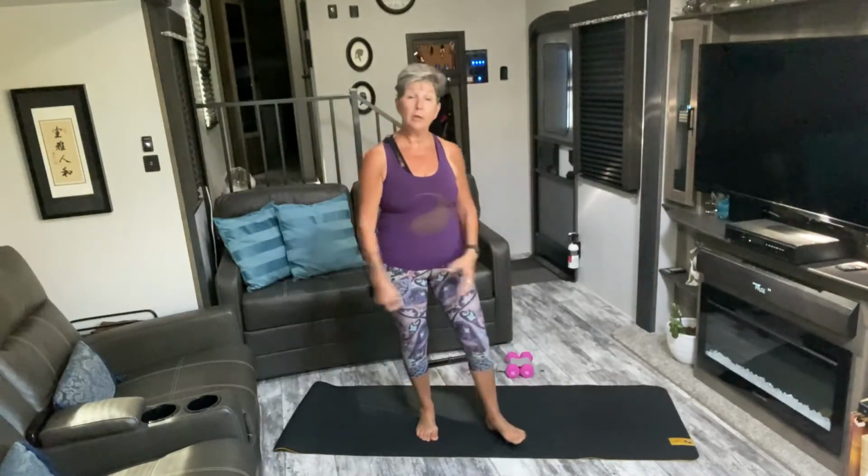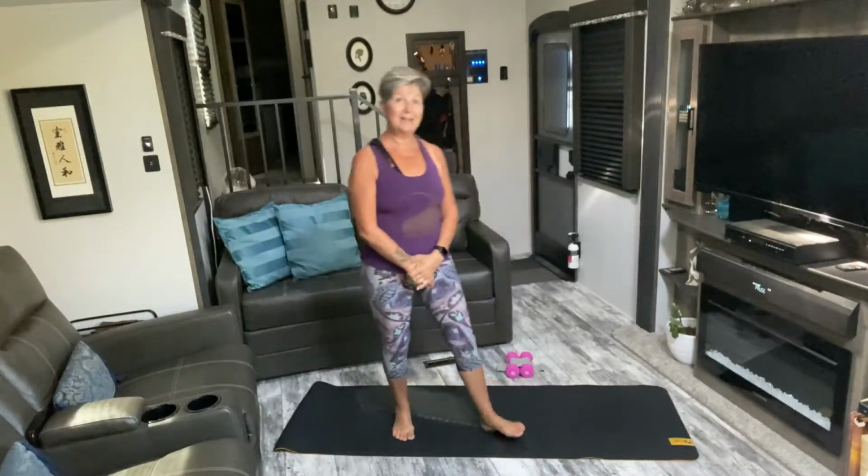I've got a set of weights and a resistance band. You can use one or the other or both or none. So grab them, grab your mat, water, and a towel. And let's get started. Okay, let's just warm up our legs.